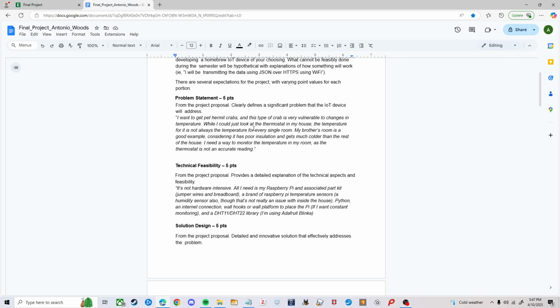Technical feasibility, my bad. It wasn't hard. It's a very easy build. All I needed was my basic Raspberry Pi, female jumper cables, my power supply for the Raspberry Pi, and then a DHT22 sensor. And that's it. So pretty much I had all of the parts before I even started this. I just needed to get the sensor, and that only took like 2 days. So hardware, everything came along just fine.